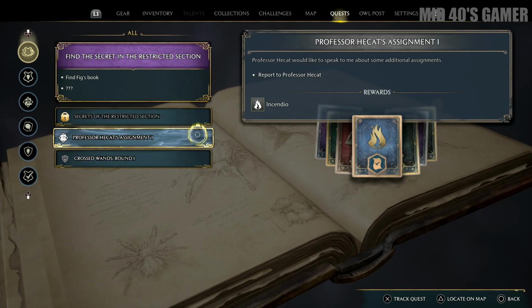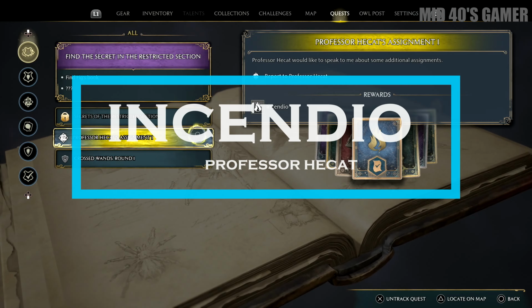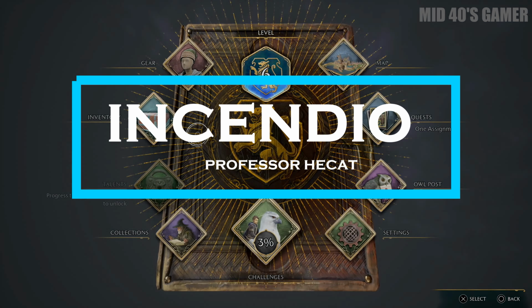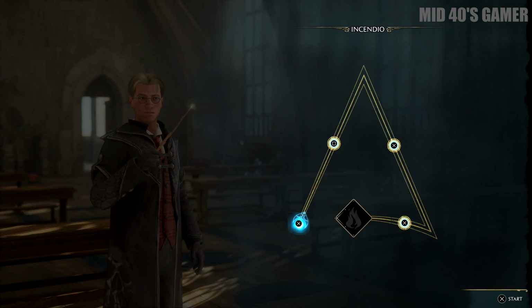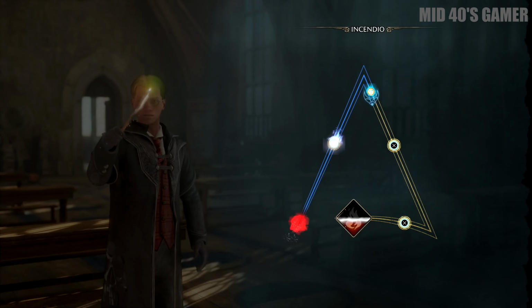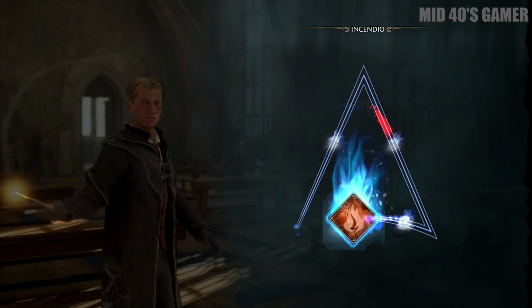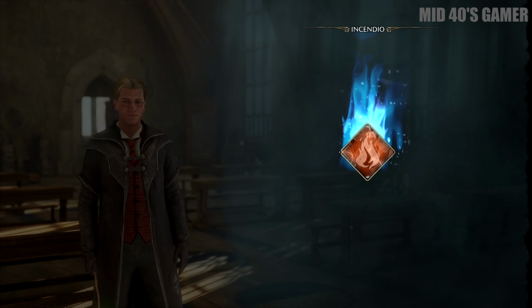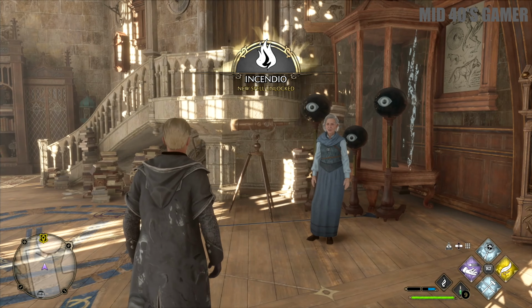This spell is granted through a rather fun additional assignment quest revolving around your defense against the dark arts teacher, Professor Hecat. Incendio is a fire-based spell which deals burn damage to enemies, and the so what of getting this spell is that there are certain enemy types that can only be damaged after being set on fire, and you'll be in direct contact with them when utilizing this leveling method. After flourishing your wand in the correct pattern and throwing around some fire to barbecue a training dummy, you'll be all set to head out and grind out some serious levels.